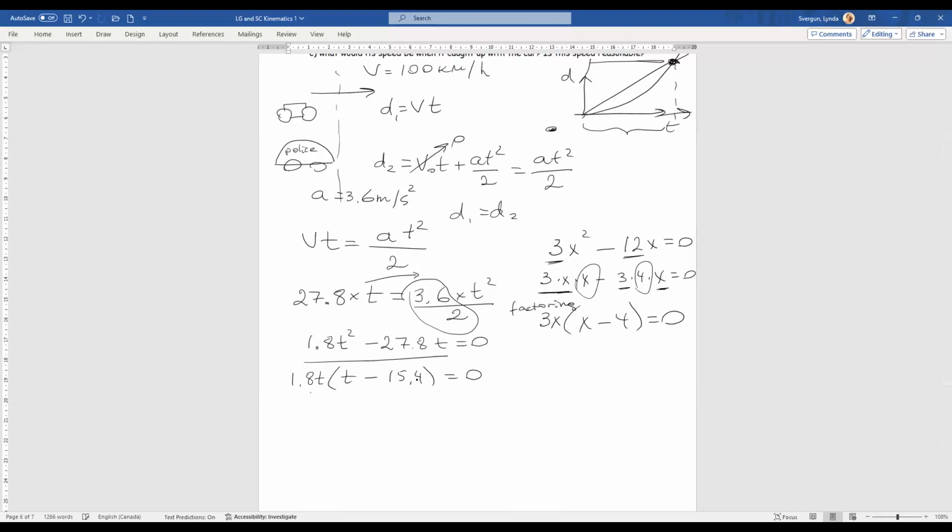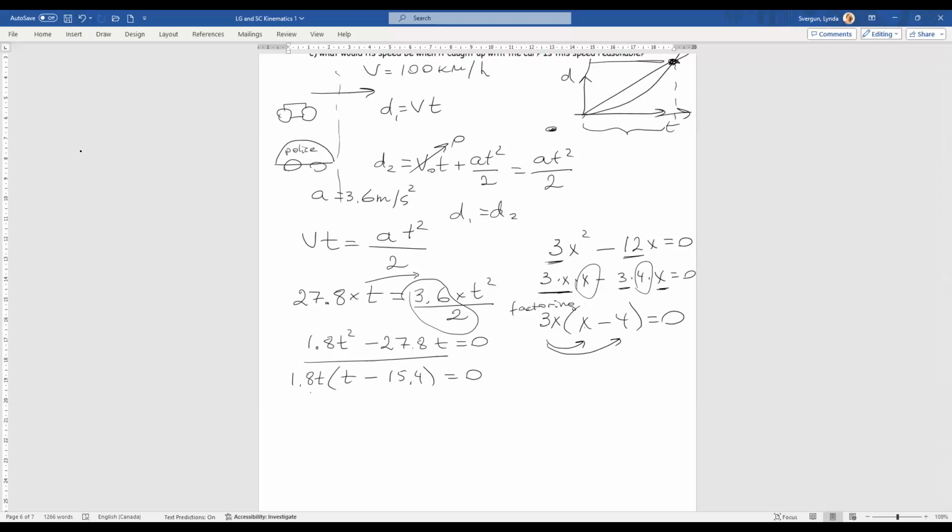If you use the distributive property, it's like sprinkles: multiply the term outside by each term inside of the bracket. So here it's like expanding. What do you get? 3x multiplied by x, 3x squared. 3x multiplied by -4, -12x. Okay, so factoring and expanding are opposite operations to each other.